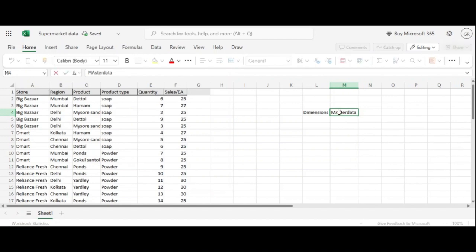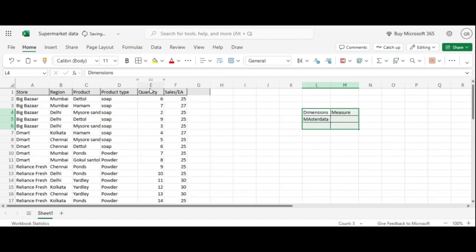are called master data. Whereas your measures are just the values.